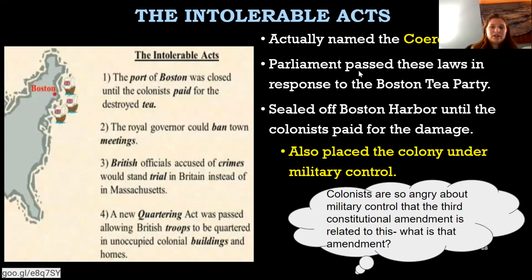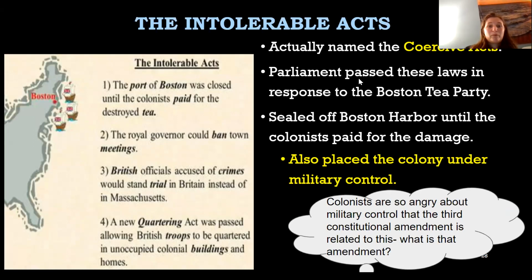So in response to the Boston Tea Party, Britain passes the Intolerable Acts, which are actually called the Coercive Acts. This is directly in response to that Tea Party with the provision that the colonists should repay the costs of the damaged tea that they did that night of the Boston Tea Party. It also placed the colony, particularly the colony of Massachusetts, under stricter military control.